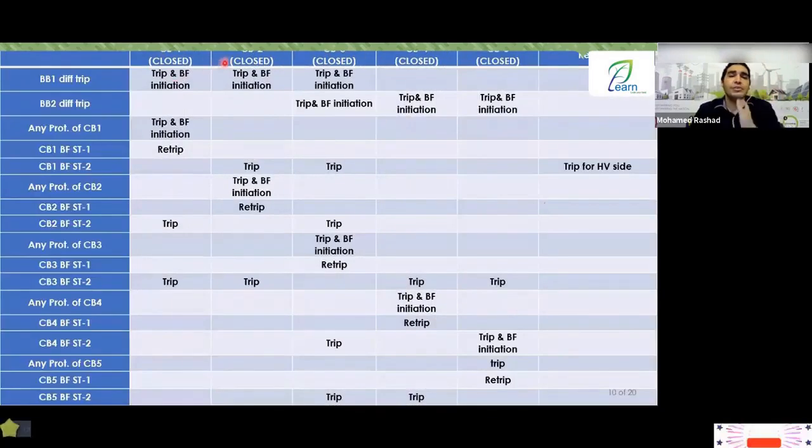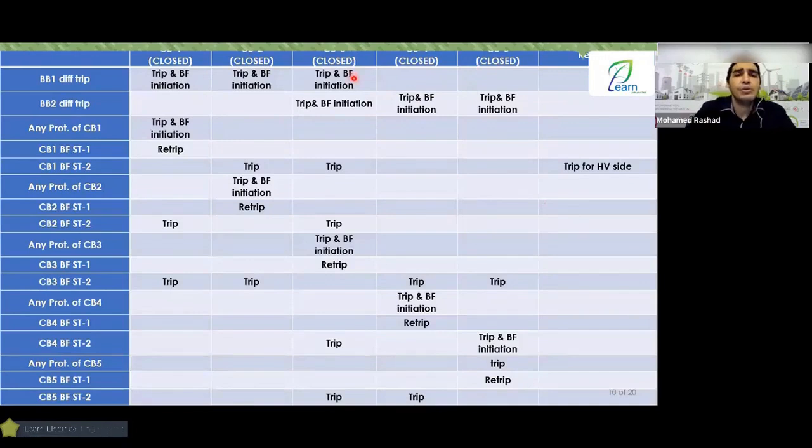You have circuit breakers 1 and 2, which are in section 1, and you have circuit breakers 4 and 5 in section 2, and circuit breaker 3, which is who? Circuit breaker 3, which for you is the bus section. Do you understand? So you have the first bus with 2 breakers on it, and the second bus with 2 breakers on it, and in between them, what is there? There is a bus section.